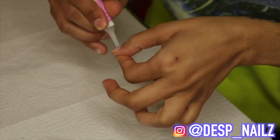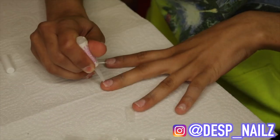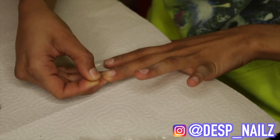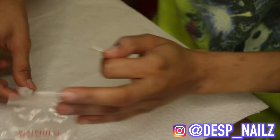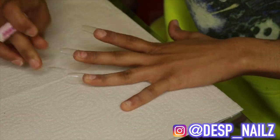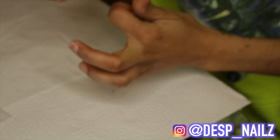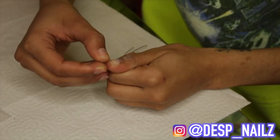So I'm going in now and applying my tips. I use these tips from McCart. You can get them on Amazon. And then for my actual nail glue, I use KDS nail glue. I get mine from my nail supply store, but they also have it on Amazon as well. So I'm just going in. I don't show you guys me sizing the actual nails, but I size them first, and then I'm just gluing them down. And then after I glue these ones down, I'm actually going to be doing double tips.